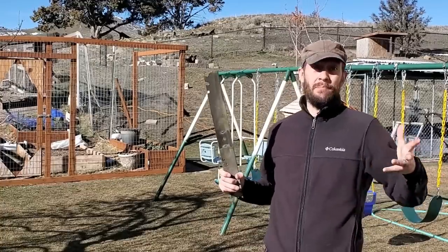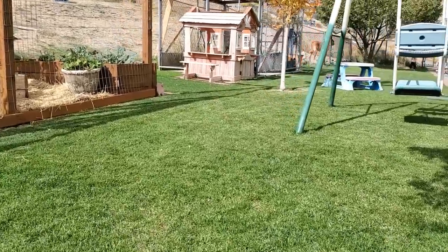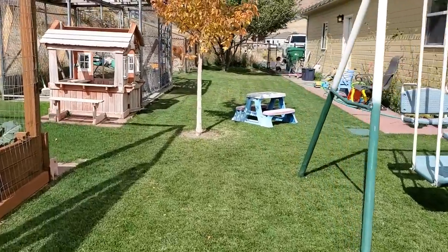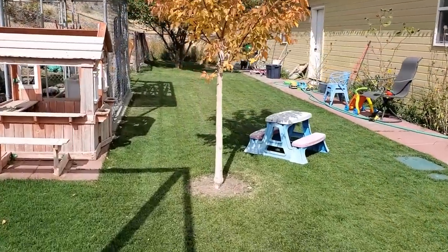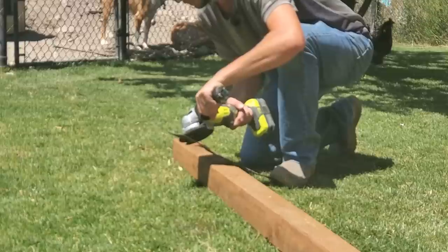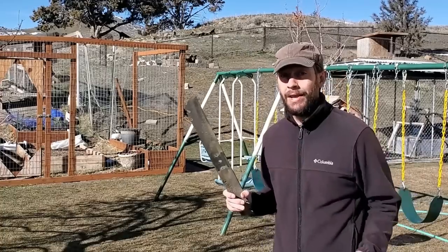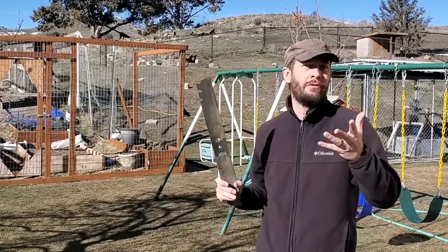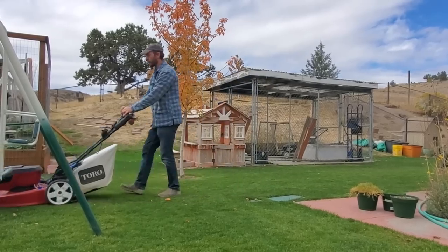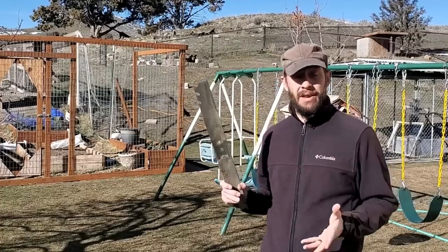One of the simplest ways to have a much better lawn throughout the growing season is to sharpen your mower blade way more often. It's simple to do, way easier than most people realize, and going to the shop can get very pricey and very time-consuming if you're doing it every two to four weeks or so. At your house, you can get this job done in minutes. Let's go into the garage and I'm going to show you some of the most common and easiest ways to get your blade sharpened way more frequently than you ever have before.